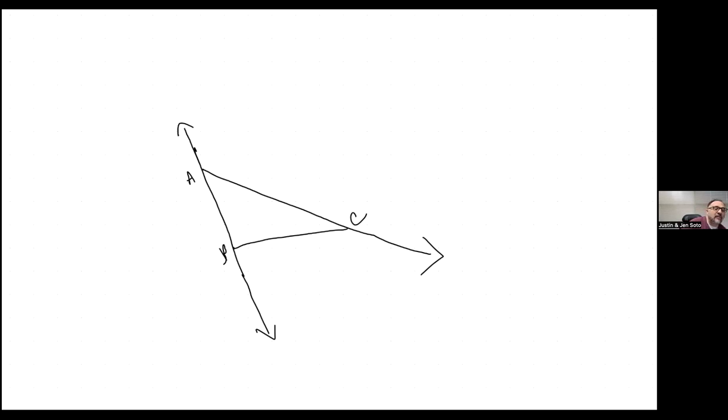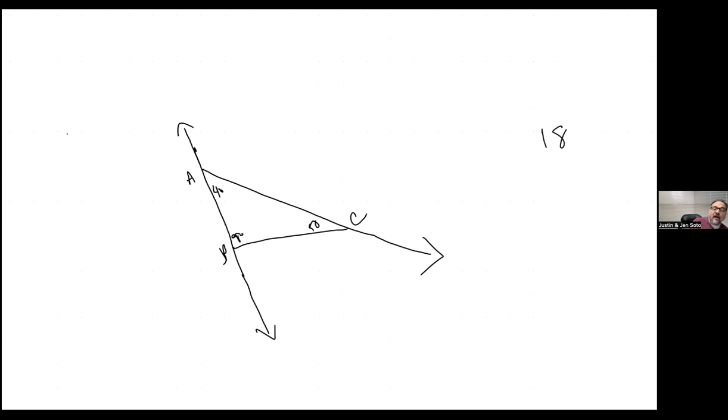Okay, let's just say, I'm going to throw out random arbitrary numbers here. Let's just say that we have a measurement of 40 degrees here. We'll call this 90 because it kind of looks like a right angle. And we'll call this 50. Okay. Now watch. This plus this plus this is going to equal 180. We know that already, don't we?